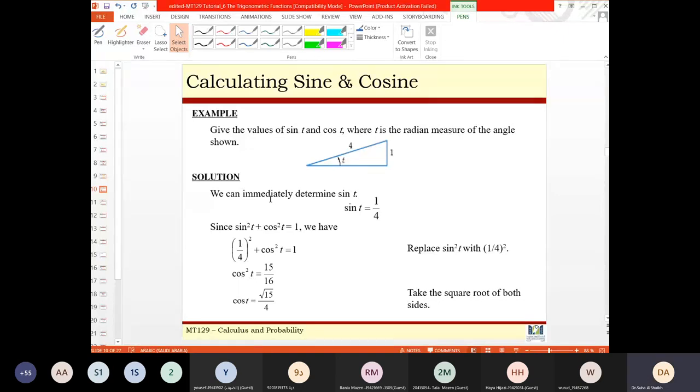So here is one example where we use a right angle triangle. We agreed that we can use the right angle triangle or we can use the unit circle to know about the sine and cosine. Now in this example, they are giving me a right angle triangle, right? And where is the right angle? Here is the right angle. I have to highlight it. What is opposite the right angle is my hypotenuse, which is r, right? This is my t, and what is opposite? The opposite is what, x or y?